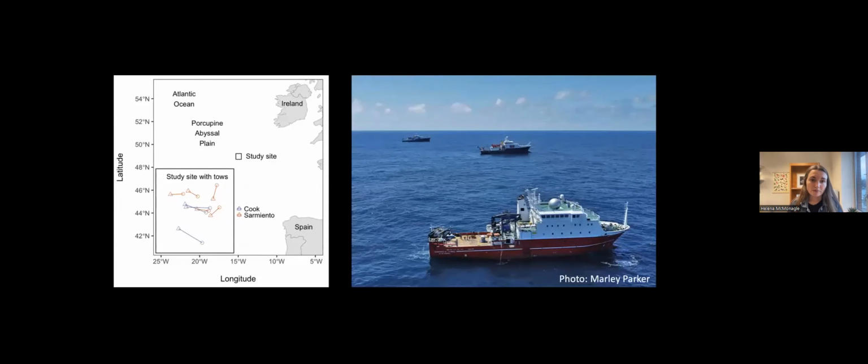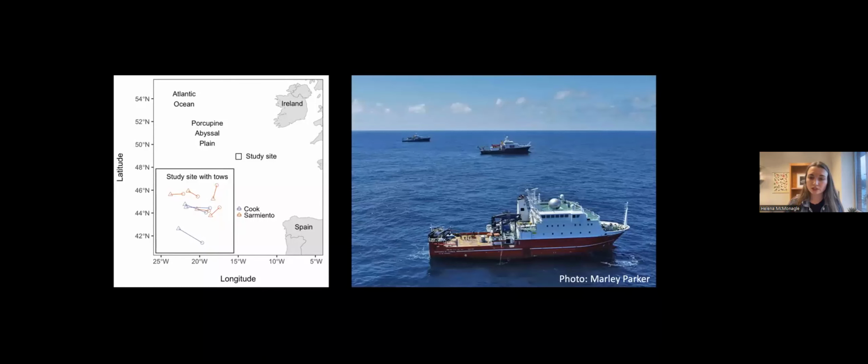That opportunity came along in May of 2021 when we had the chance to go out on a 3-ship expedition funded by NASA EXPORTS and also the Woods Hole Oceanographic Institution's Ocean Twilight Zone project. What we were able to do from the fish carbon flux side of things is collect fish biomass data from 2 different ships using 2 different sizes of nets. Those tows off the coast of Europe are represented in the orange and purple lines here. So we have several different tows that we use to estimate fish biomass.